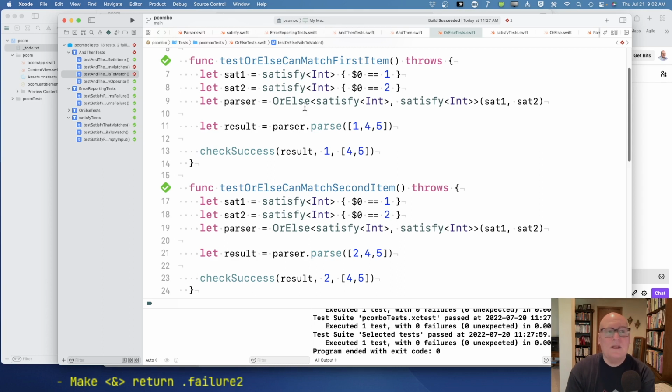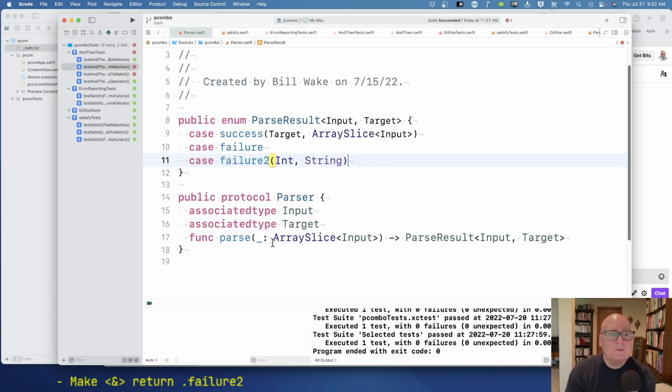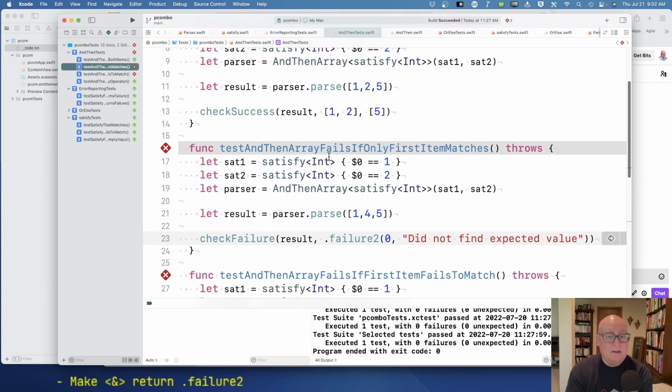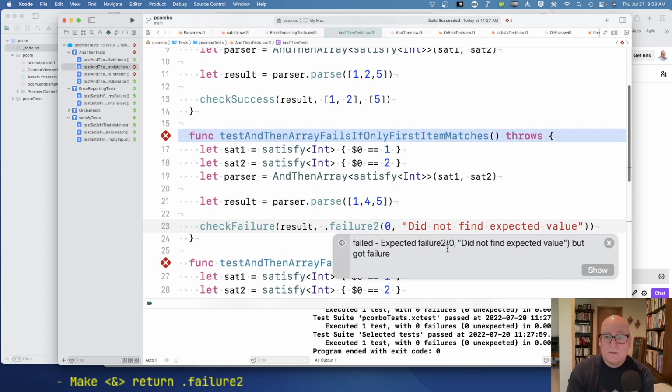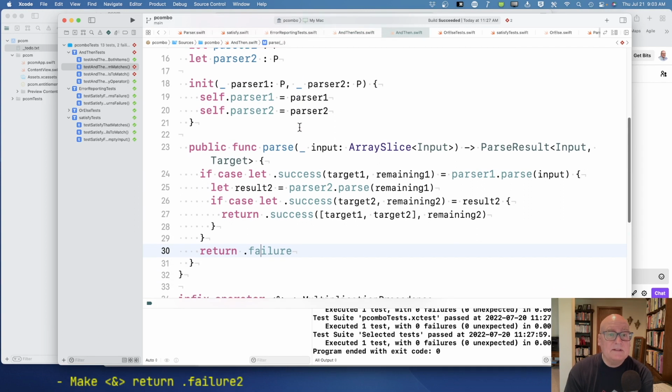So today we'll do our focus here. We've started to deal with failure, and one of the things we did was we said, okay, rather than just saying I failed, we want to return the position. How far did we get, or at what point did we detect a failure? And what's the message? So some things are returning this, some things are returning that, and our tests don't know what to expect. We've got parsers that don't produce the new style.